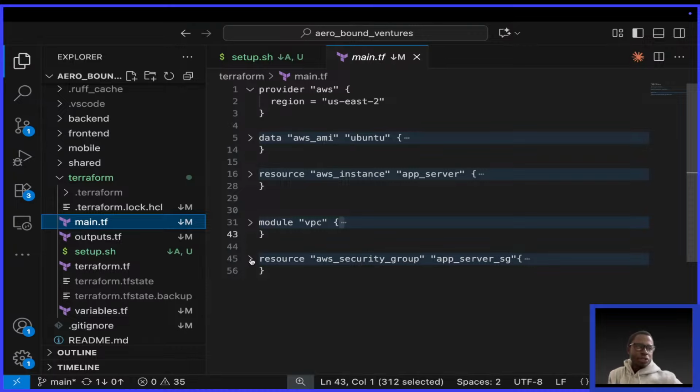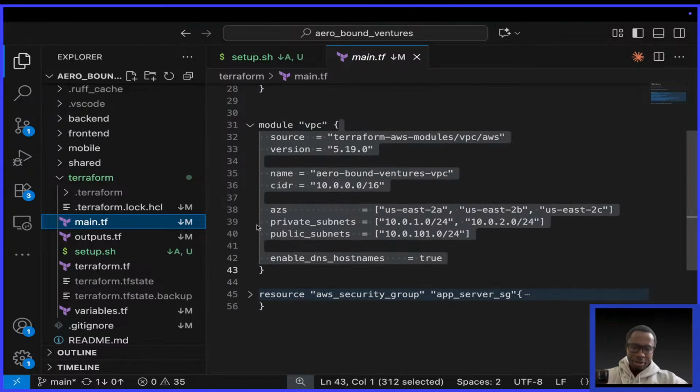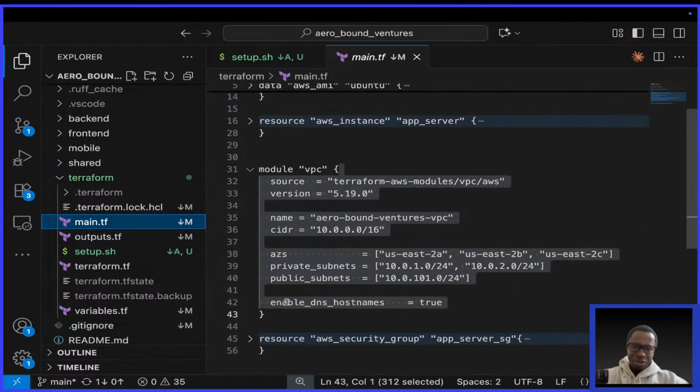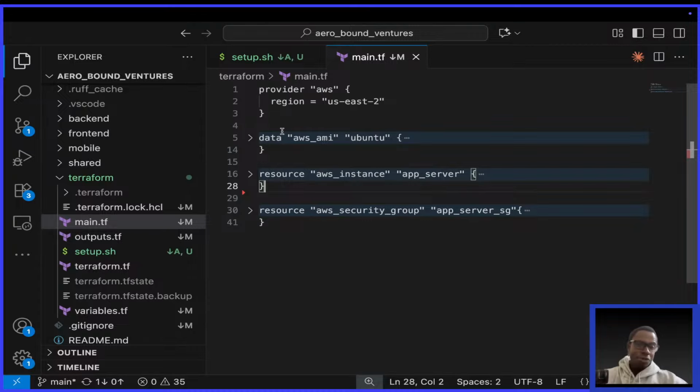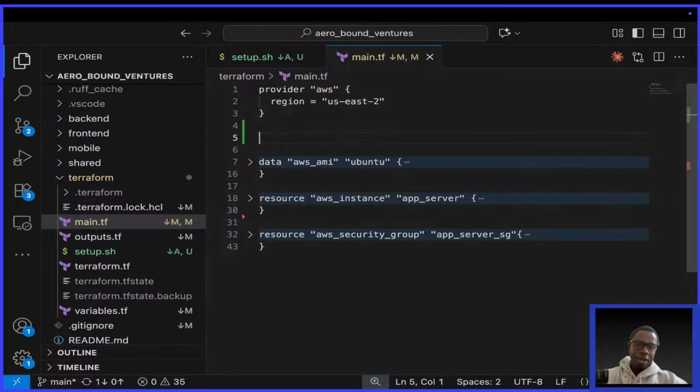But let's continue. So the first thing I want to do is remove this VPC. There's no need for me to use it. I'll use the default VPC that AWS creates in the account, and to do that, I'll need the data block. We learned in Terraform about 3 or 4 videos ago that data blocks help us to look up or query existing resources.